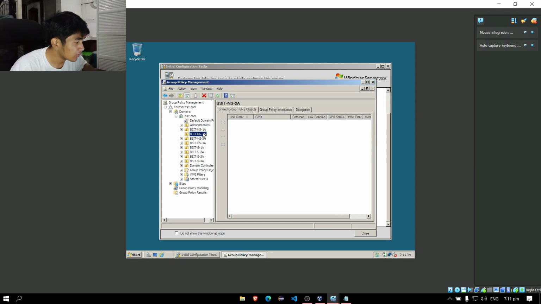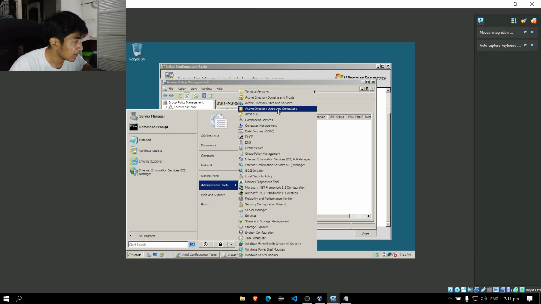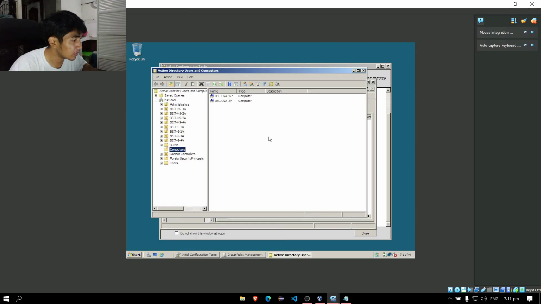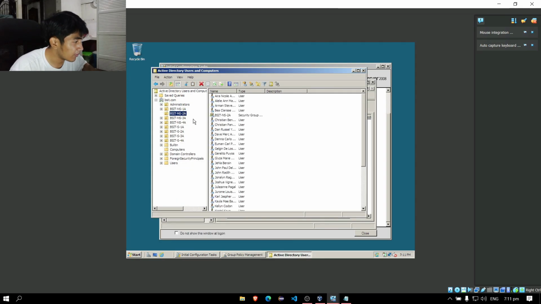So to transfer its users, let's go to the Active Directory users and computers, and let's transfer my account from the BSIT NS2A to the administrators. Let's just click yes.